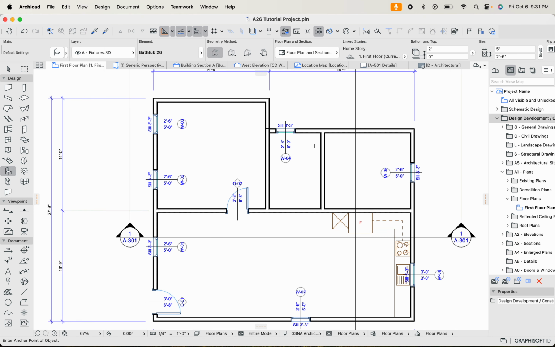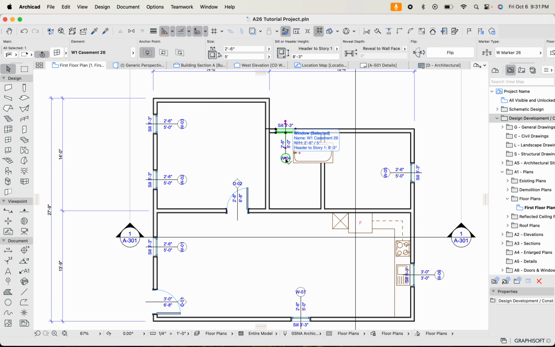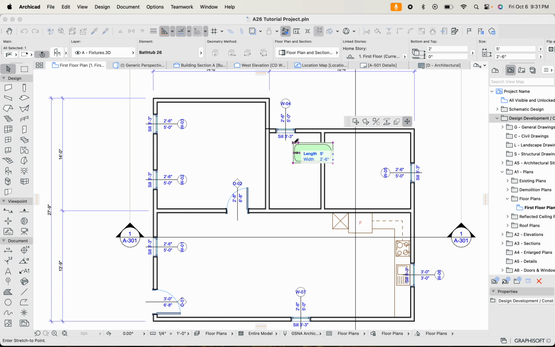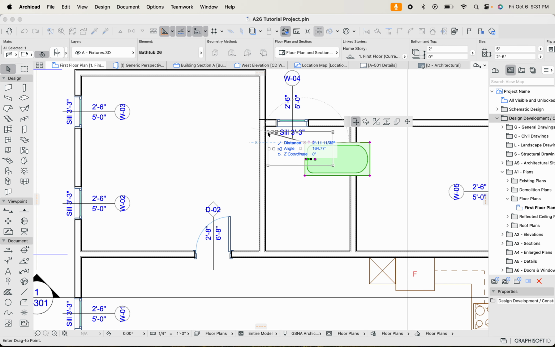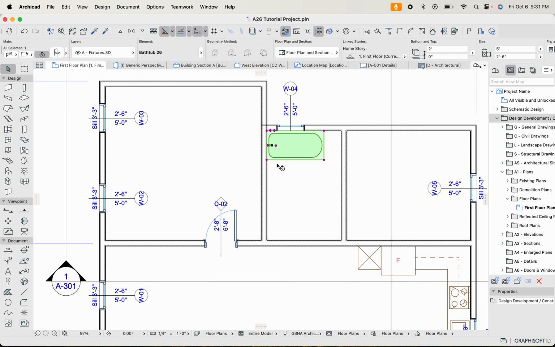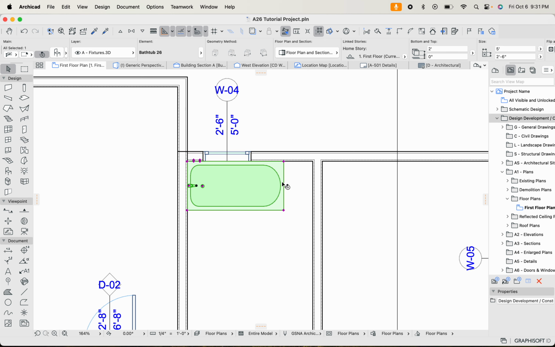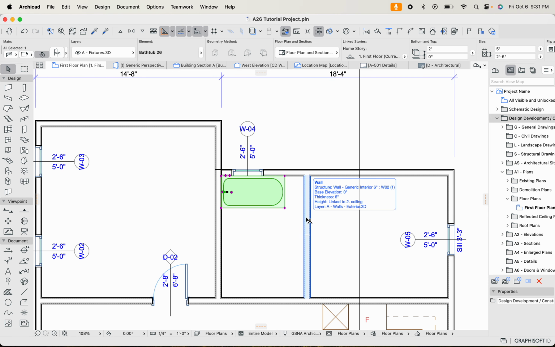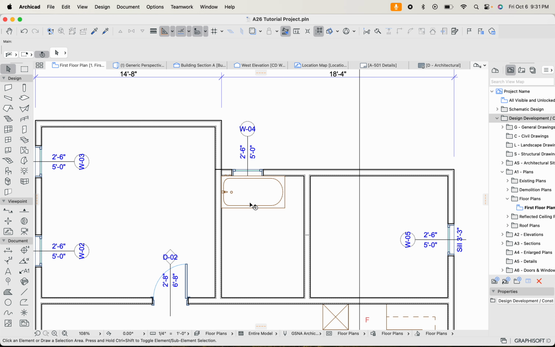Usually you should have no trouble finding that at a store. I'm going to hit P on that window just to move it, to flip it around. And then I'm going to move this there. So now what do we do with this extra space? I guess we can do one of two things. We can either make it so that the bathtub takes up the entire space, or we can maybe turn that into a linen closet of some sort. We can't actually fit the toilet here, so we're not going to try that.